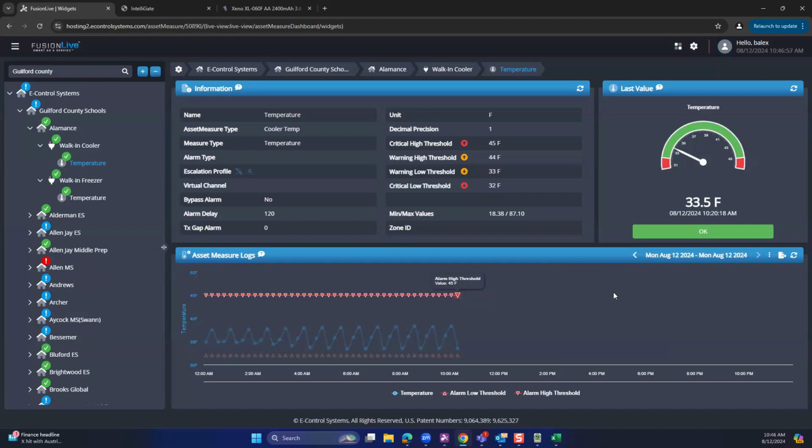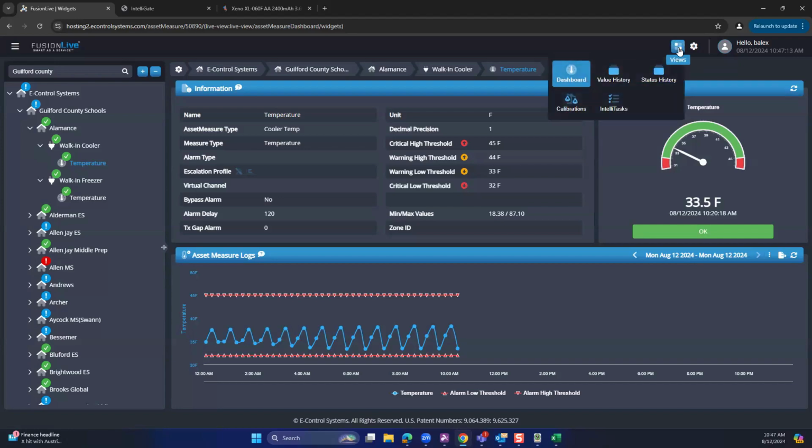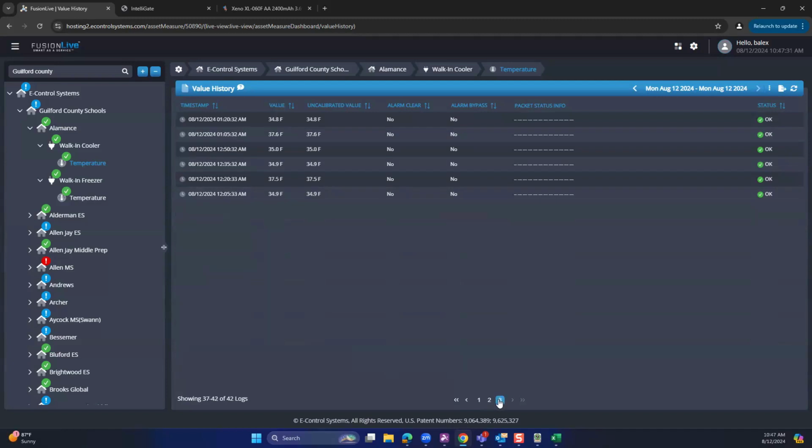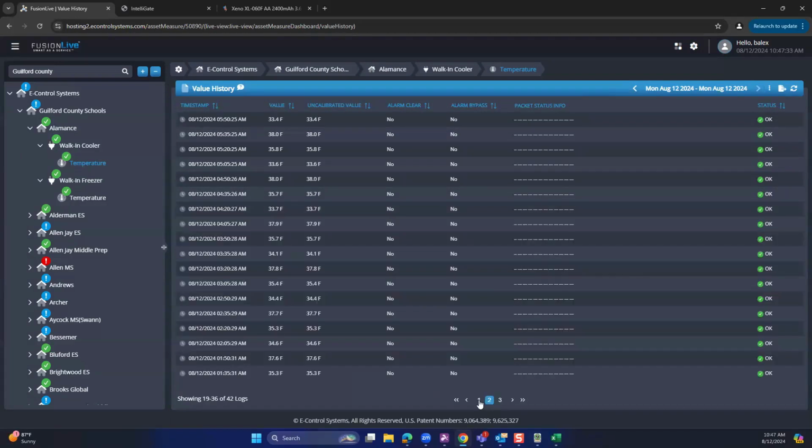The other way we can view our temperatures, whether it be a day at a time, weekly, monthly, however you want to look at it, is through our value history. At the top right-hand corner, there are 4 little squares that say views. If we select that while we're on any temperature, we can select the value history, and what it does is turn that chart into just a line-by-line numerical temperature value. It's all dated with timestamps, just like the chart is, and it's just a different way of viewing the temperature check-ins, your measures for that given period of time.